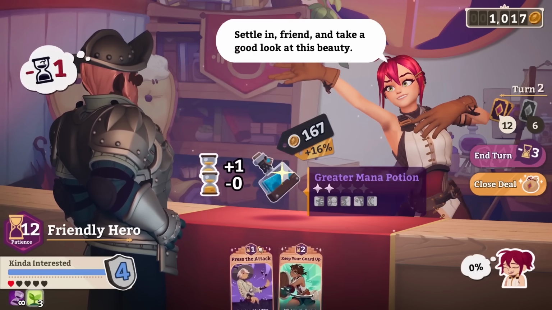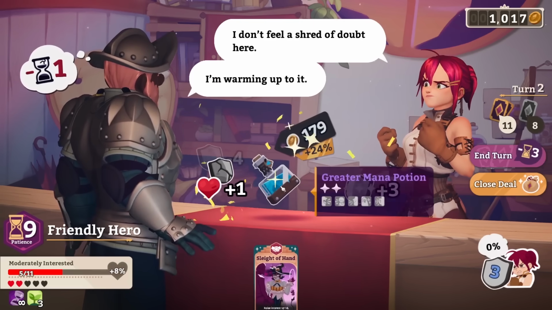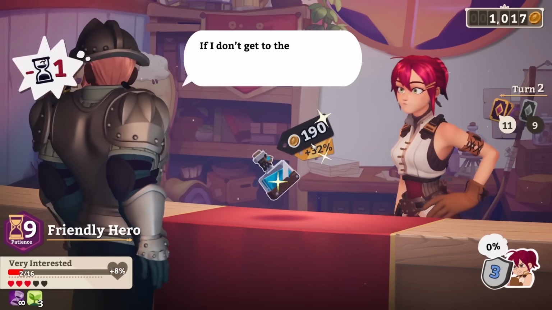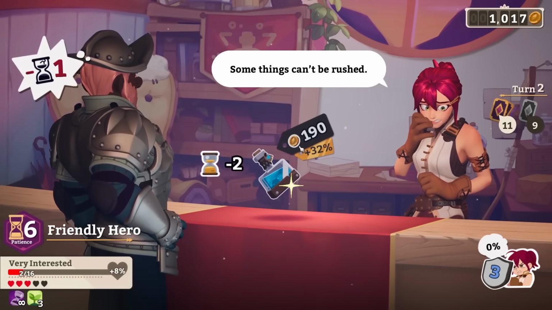The point of haggling is to increase the price of the potion, but I feel like it has this irreconcilable conflict with the shop design. You can't give it too much depth because otherwise dealing with customers would take too long, and so you only ever last like 2 or 3 turns, and that leaves very little time for complex strategies.